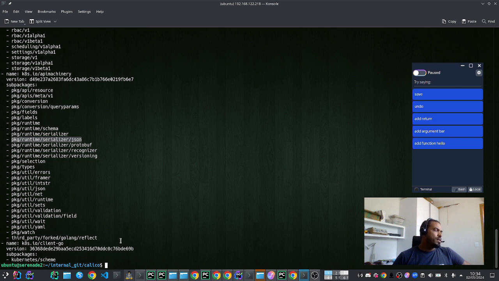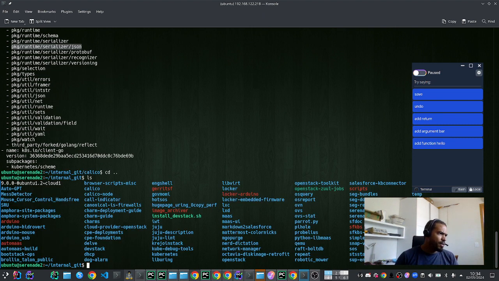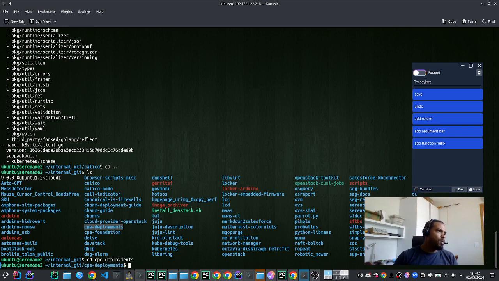So when I say jump out, it will start typing cd like this, and then it will ls, and when I say jump in, it will type cd, then it will do a double click, middle click, and then it will enter. That allows me to move really fast between my folders.